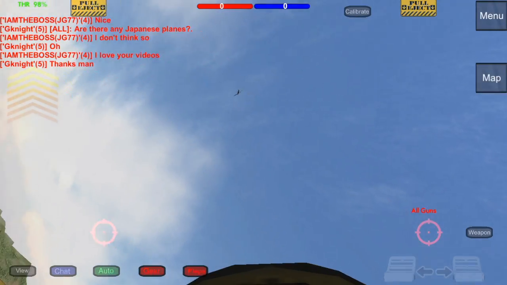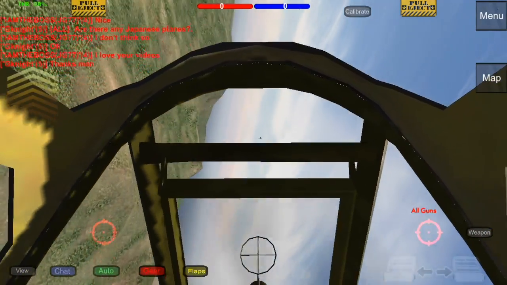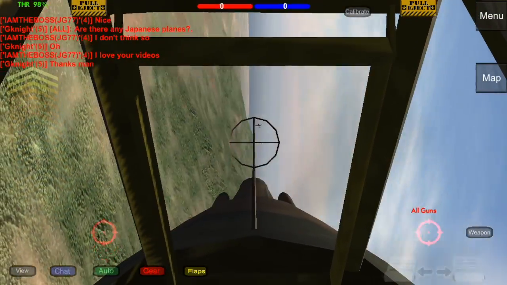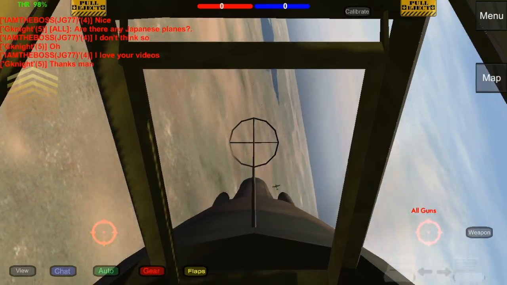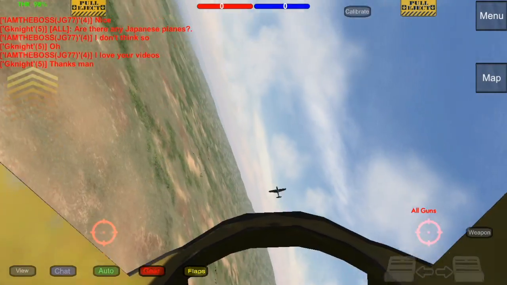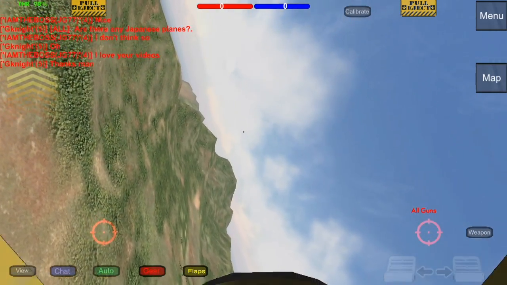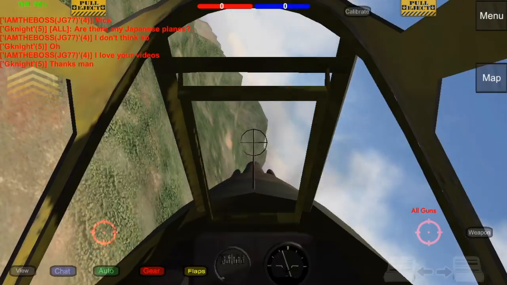I just get BNZ'd by a Hind right there, and I gotta tell you guys, this was not one easy fight. This guy really knows how to fly a Hind, and I think in the end he ends up getting taken out. But still, guys, I was pretty surprised. He realized real quick that he wasn't able to turn with me, and he just zoomed out of there.